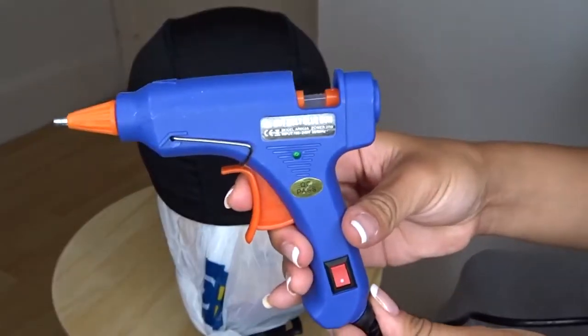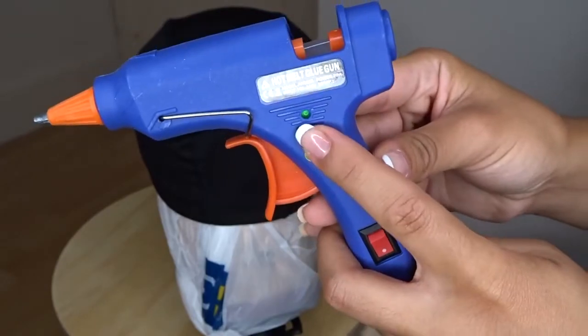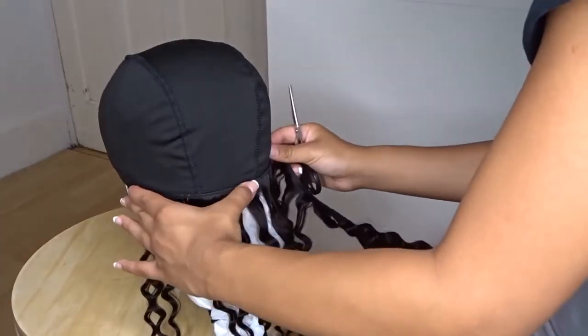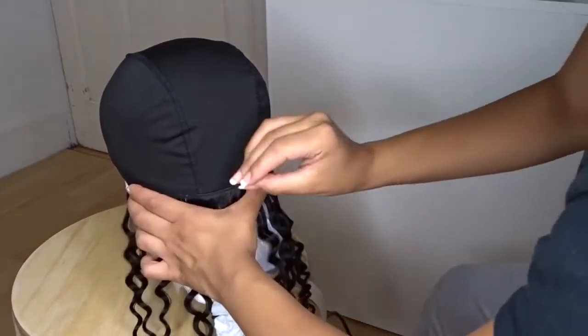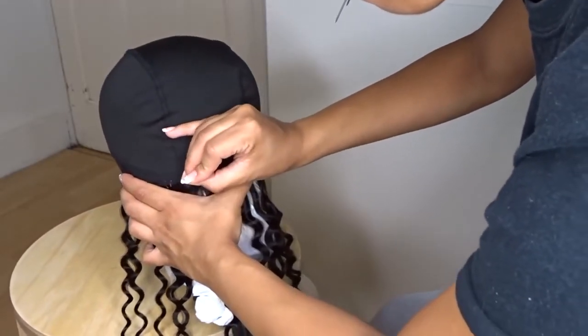So here is the hot glue gun. I got mine from Amazon. So you're going to want to switch the hot glue gun on. And yeah, so first of all, I measure out the bundles and then I T-pin it down.